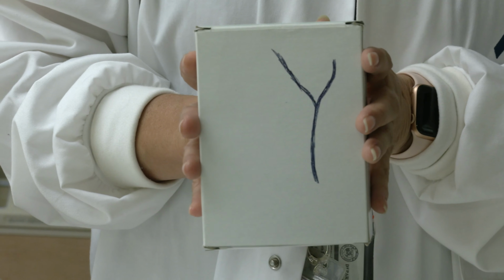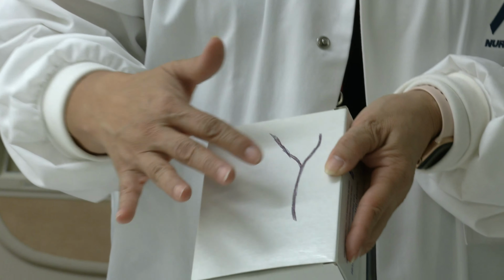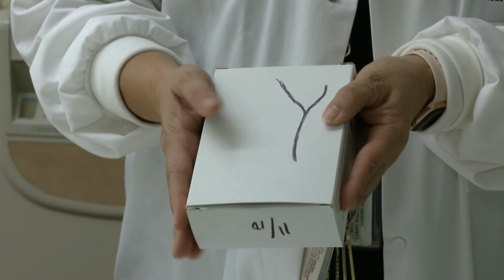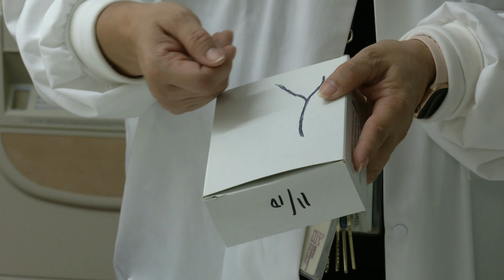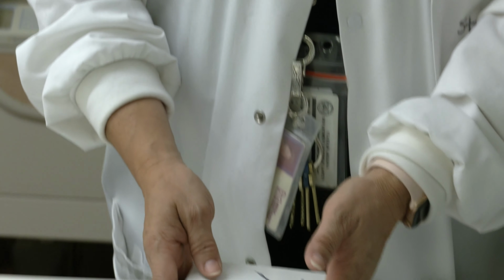All right, I have made my very own IV arm, and that's what I want you guys to do at home: find some box that you can use in order to insert your needle and get a feel of how you're going to have to move it around.